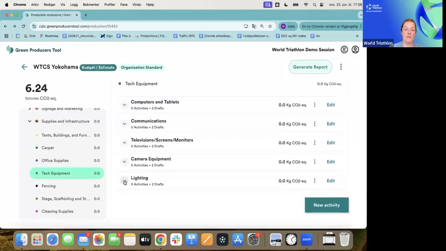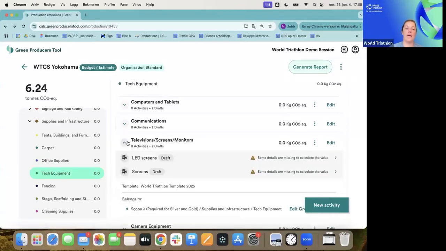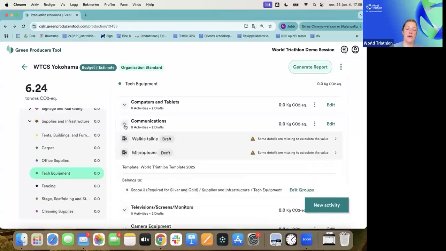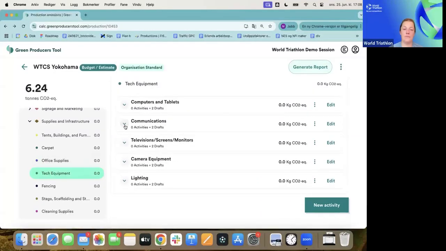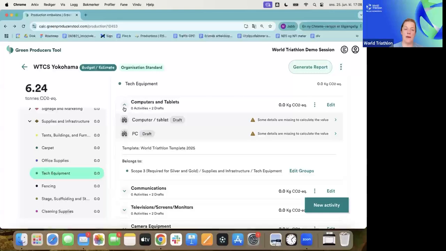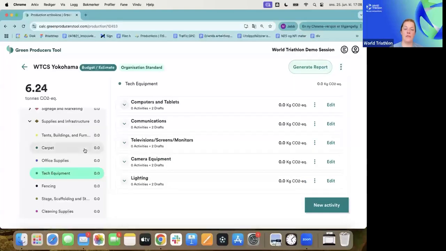They come in, they do all the rentals of this. So that would fall under their emissions, and you don't need to worry about that. You would worry about just the rentals that your event is directly paying for.